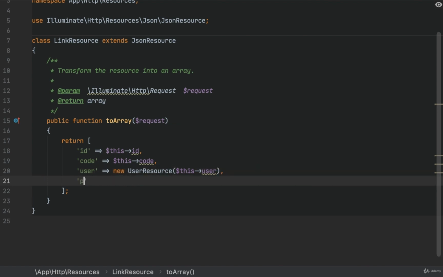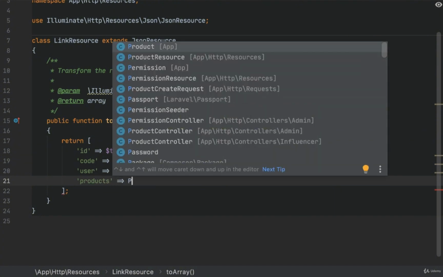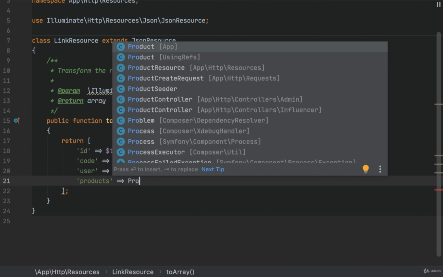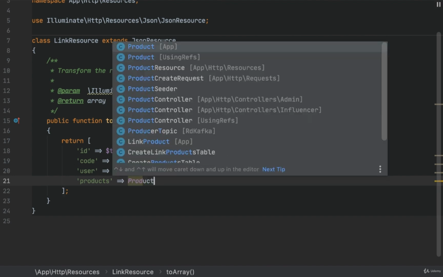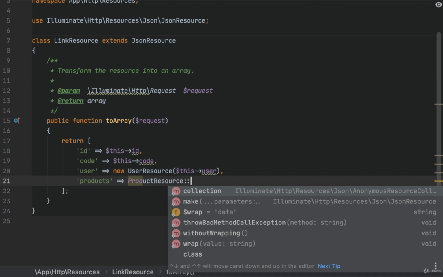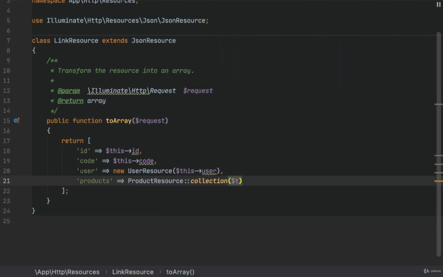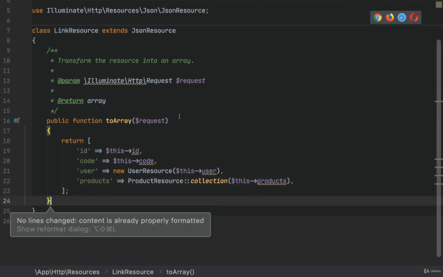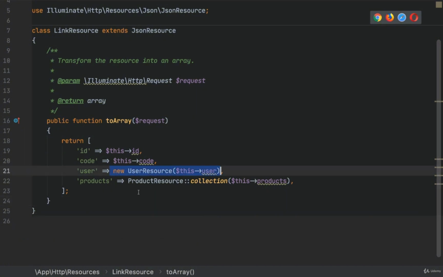We will return also the products, which would be, this is a collection, so product resource collection, these products. So in this case we showed how to return another resource as a single object or as a collection.